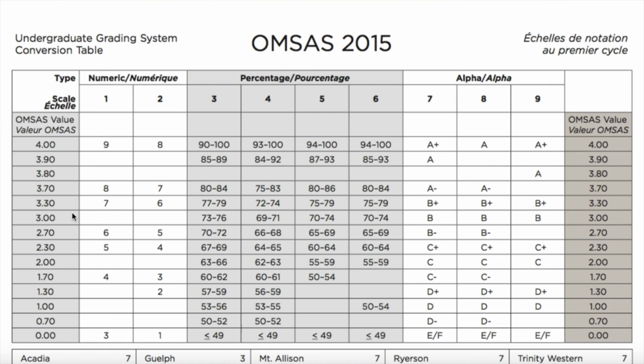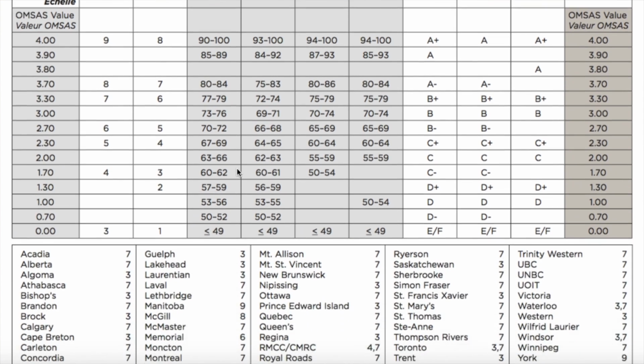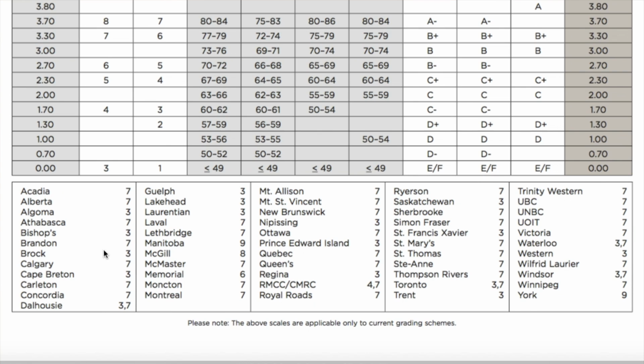As you can see here, there's a lot of numbers matching up with certain GPA values that you can see on the left-hand column of this chart. For the purpose of this video, I'm going to be focusing on column 3 here because that was the column that was relevant for me. I went to Western for my undergrad, so that was the column that I used when I was calculating my grades. If you scroll all the way down to the bottom, you can see that there's a bunch of universities listed here, so you can just try and find yours and then match up your university's column with the column that you see at the top here and then calculate it from there.